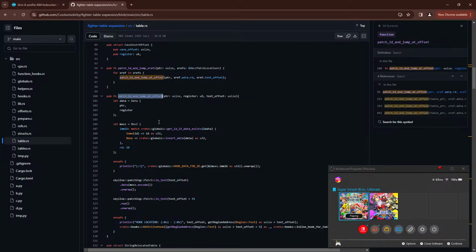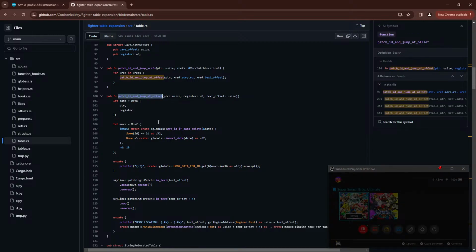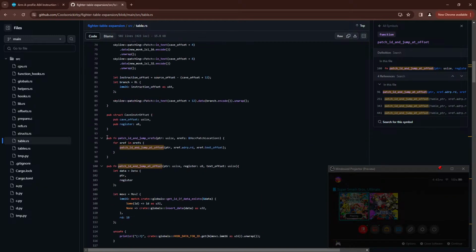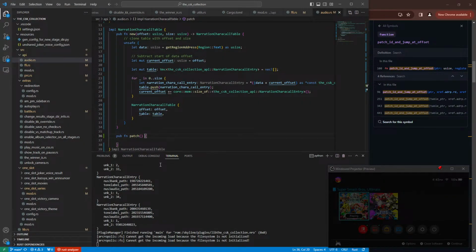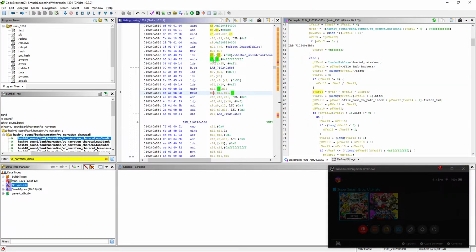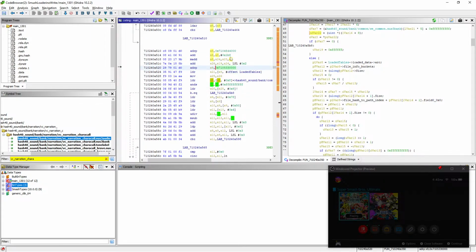Patch ID and jump out offset. Do I want to copy this entire system or just... Wait, yeah, I do need to use my former system because you cannot move a 64-bit value into a register with only 2 instructions in assembly. In ARM64 basically here. In this language, you cannot put 710533301. Let me explain to you actually real quick.